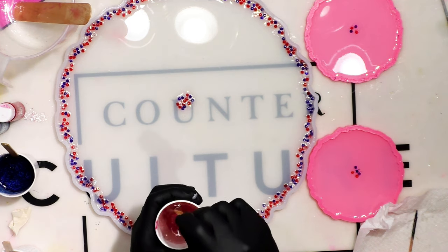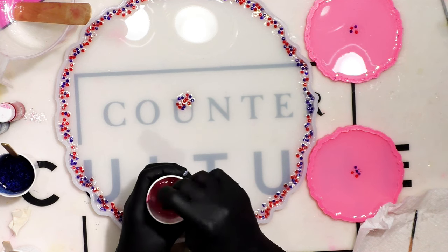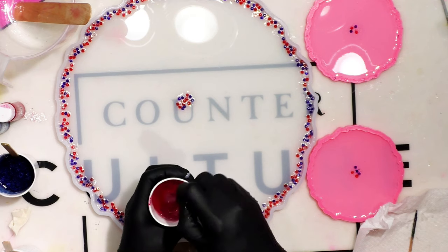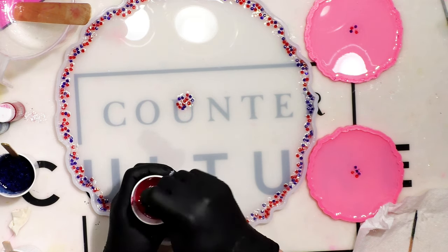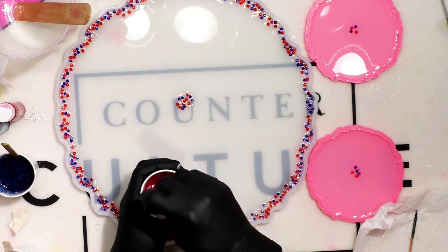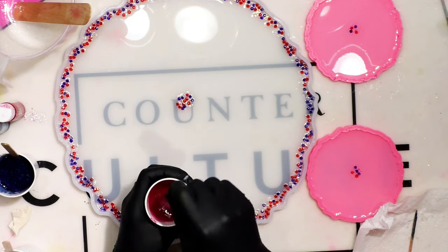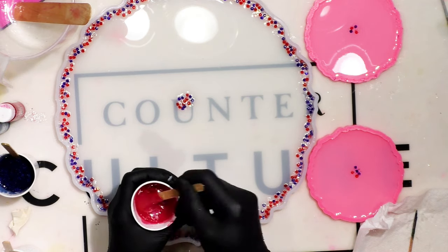Okay, here's the Truly Red mica. It's a little bit different beast. It is straight red. There's no metallic to it at all, so it has a different look. So I put a little of the sparkle white in it to help it be a little bit sparkly. Now this one is warmer than the blue, which is interesting.